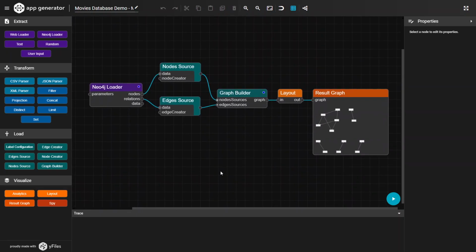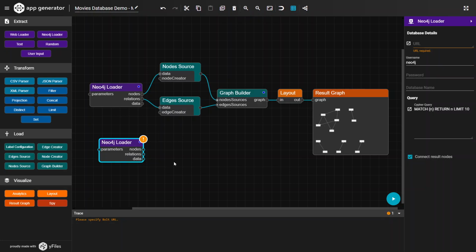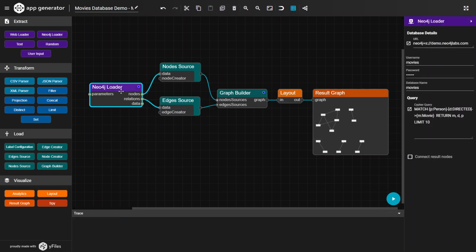If you want to create your own setup, you can start from scratch or start with one of the existing ones. You use the node palette on the side to create nodes for the flow. In this case, I will be using the existing one over here because it already has the database details filled in. You will have to insert them specifically for your database.